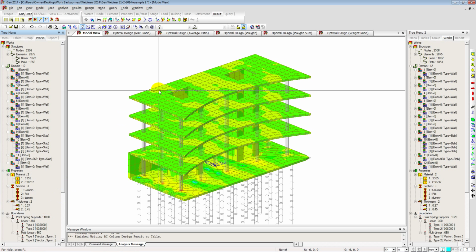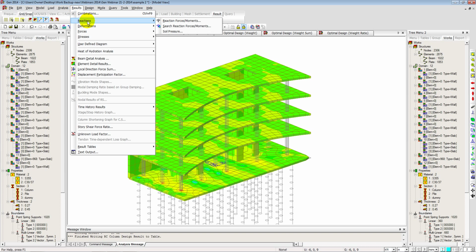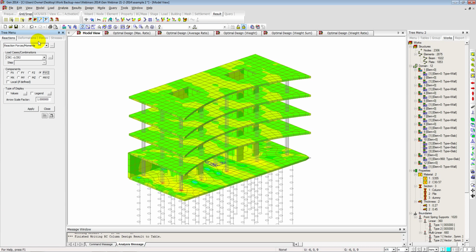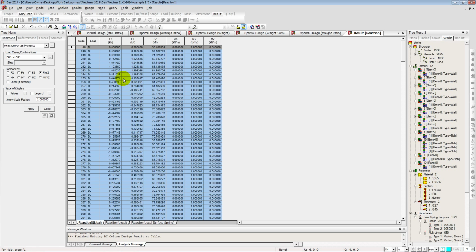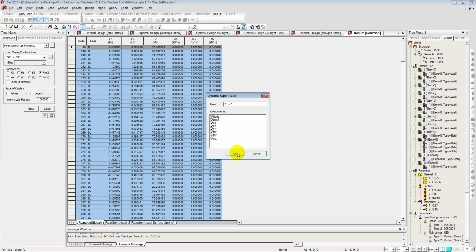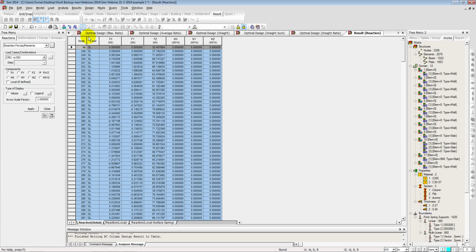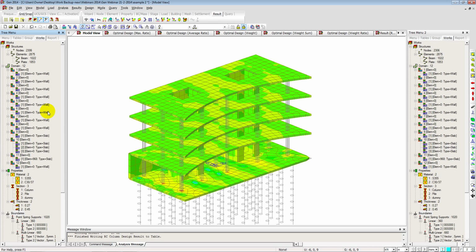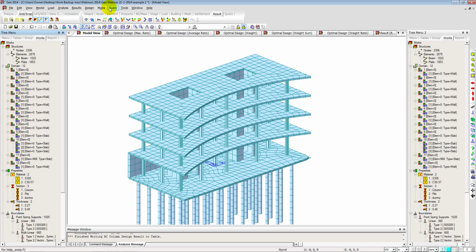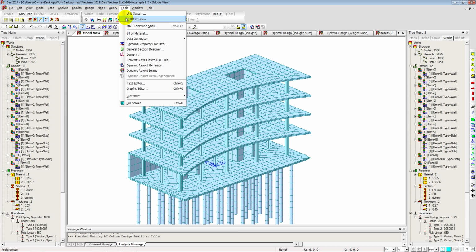Just want to get some of the table output as well, and also a small bill of quantities will come up automatically within the program. So just look at the worst case. We can put that into the dynamic report as well. So make sure we're just taking off some of these. You have auto sorting functions within this as well, so we can manipulate it and float the worst case up to the top. So just go back to the main view.